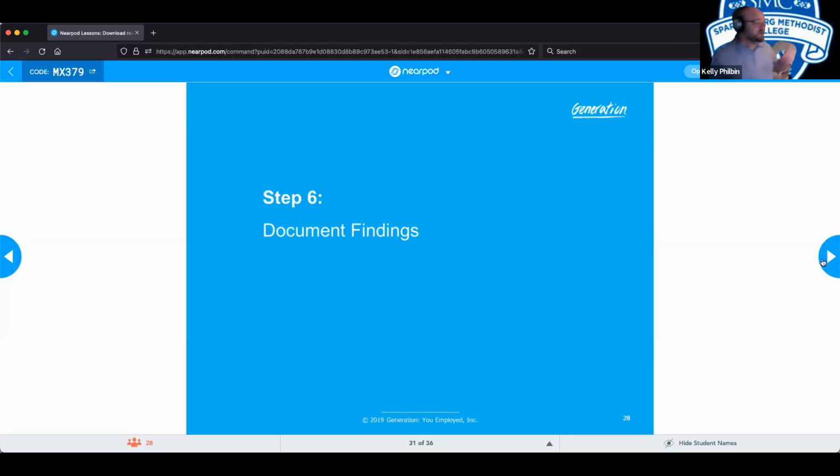It may just be you found a way to get around the problem from a recent update with Apple or Mac OS or what have you. So documenting your findings allows people behind you to learn, and it also allows you to remember if this problem doesn't come up for the next 2 years, but then it shows up again and you've solved it before, but you can't remember what you did. Your documentation will remind you. So always, always document findings.